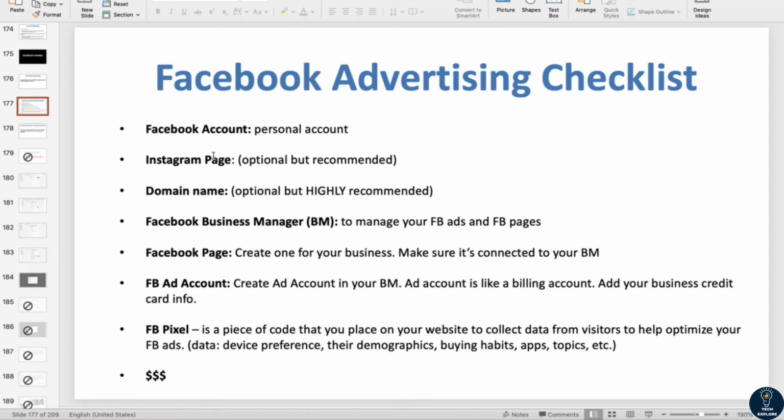The fourth one is your Facebook Business Manager. Chances are, if you have never advertised on Facebook, then you would not know what this is. But if you have ever had a business where you had to do Facebook advertising, I guarantee you already know a Facebook Business Manager. Anyone that does Facebook advertising has a Facebook Business Manager account. The Business Manager account is basically this very, very complex dashboard and platform where you can manage all of your Facebook pages and all of your Facebook ads, even if you have multiple businesses.